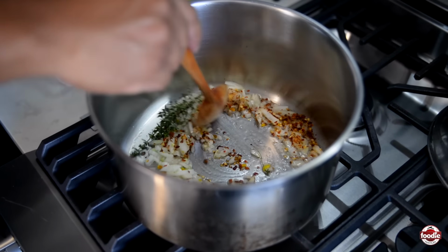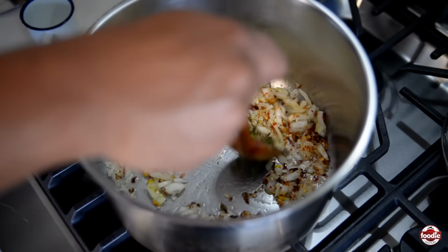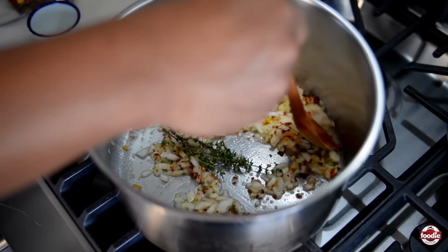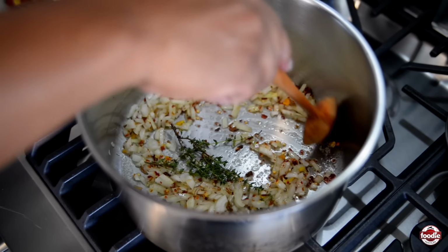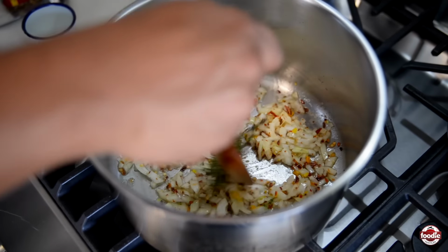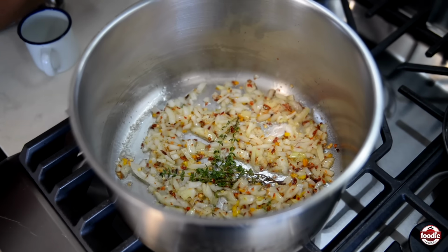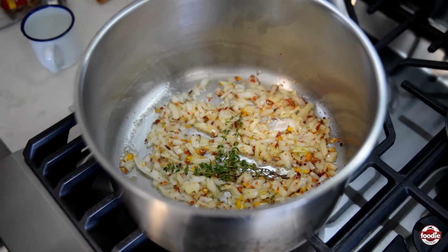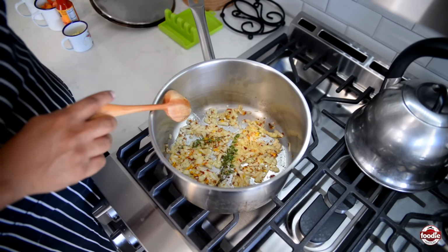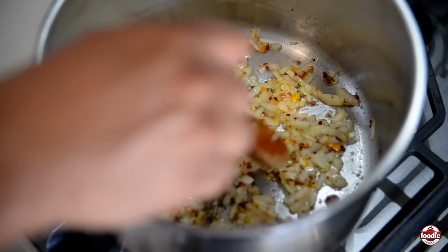Alright, so just want to give this a little mix, make sure all our ingredients are coated in the coconut oil. I wish y'all could smell the coconut oil. And I'm just gonna leave this to cook over low to medium heat, just until the onions become translucent. All right, so as you could see, the change in color of the onions, it's a lot more translucent.